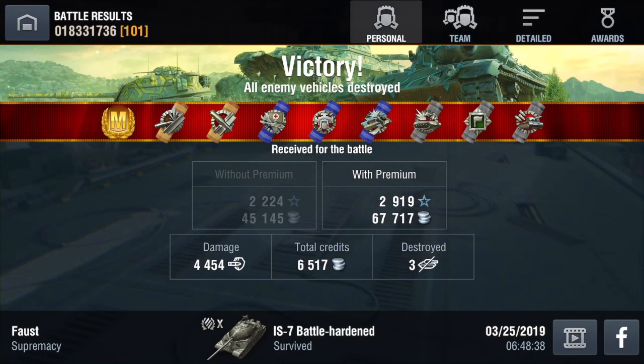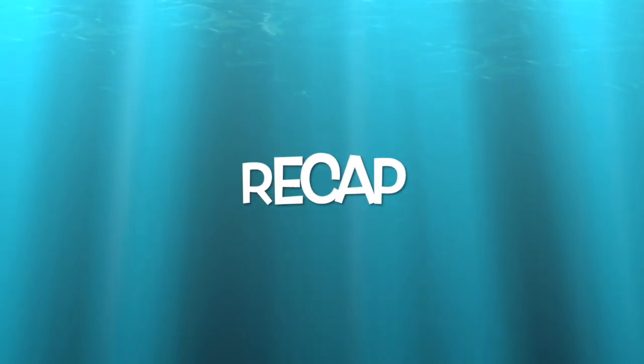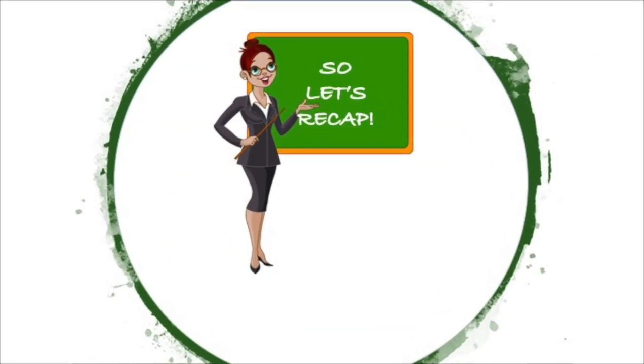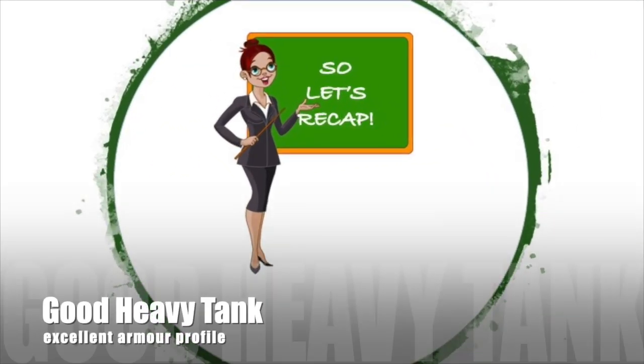He did a big carry for his team. But that final decision making when you're under pressure, if he had gone for just safe HE rounds, taking damage off me, instead of going for the AP rounds, the big alpha rolls, he probably would have won that game and maybe got a mastery badge himself. Anyway, let's have a recap.